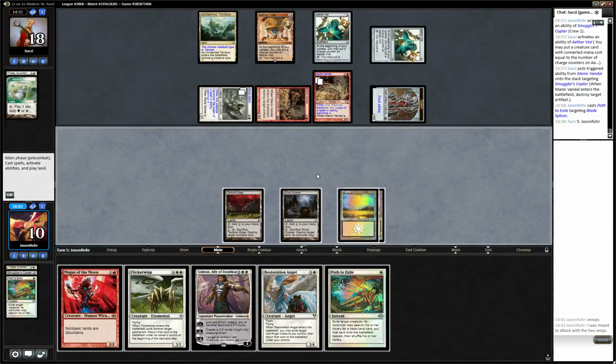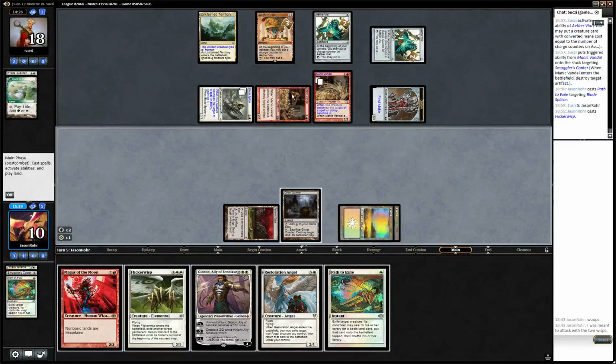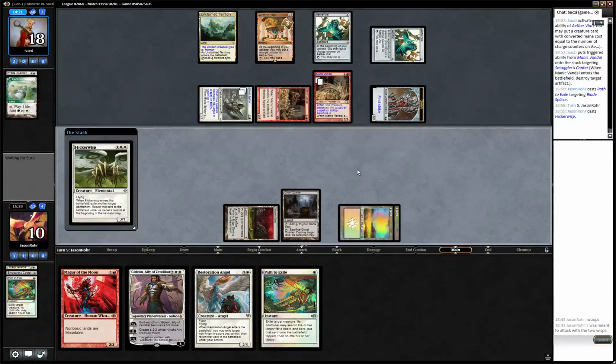So what do we do here? We can play a Gideon. I think we just keep resto up here. Or maybe we... No, we Flicker Wisp. We Flicker Wisp here. We take away the golem. Then we have much better blockers for anything. And then we could potentially also Ghost Quarter our Tectonic Edge and get another plane to path something if we really need to. So I think this is the best we can do.